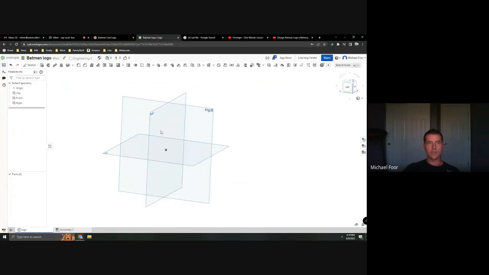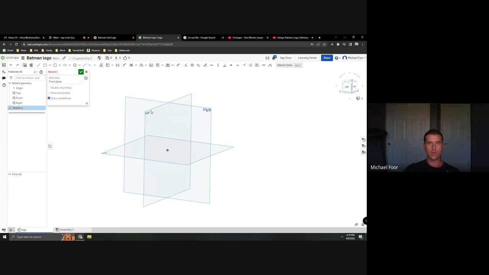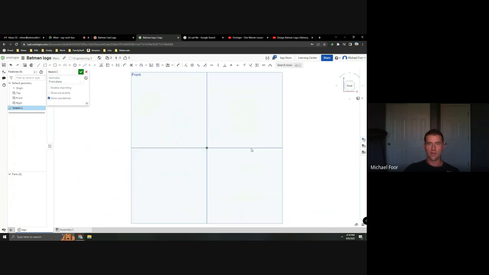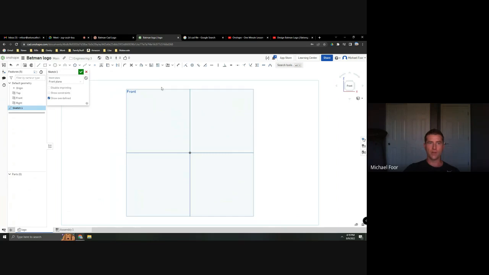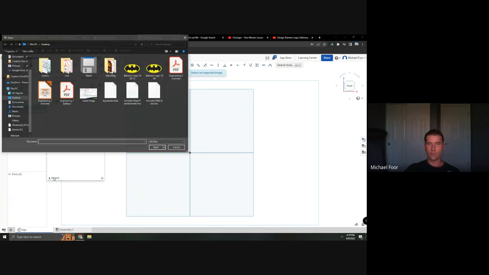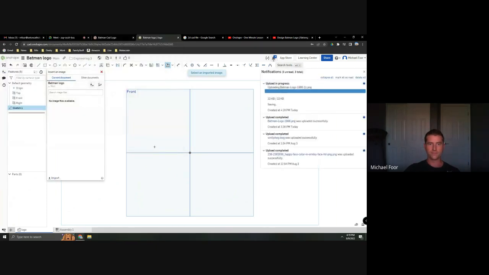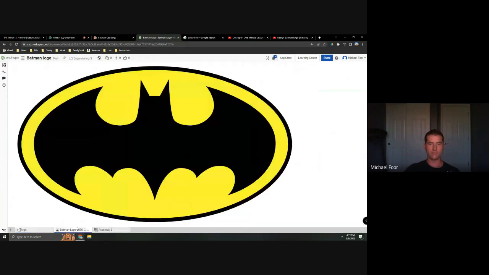From here, what we need to do is create a sketch, and I'm just going to use this front plane. When I get to my front plane, one of the options on my toolbar is right here, a little insert image. From the drop down, I'm going to insert an image. Now there's DXF or DWG. Those are going to be pretty important file formats for later. Different tools use different file formats, and DXF and DWG are definitely important. But what we're going to do now is go here. From here in OnShape, we can just import our Batman logo, and we can see that it pops up right here.